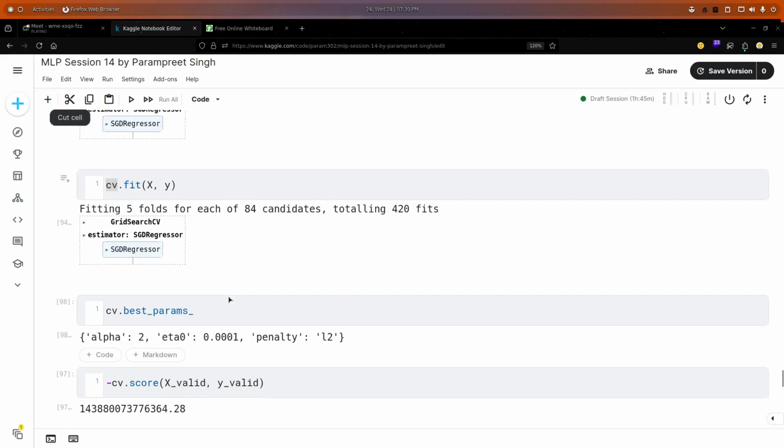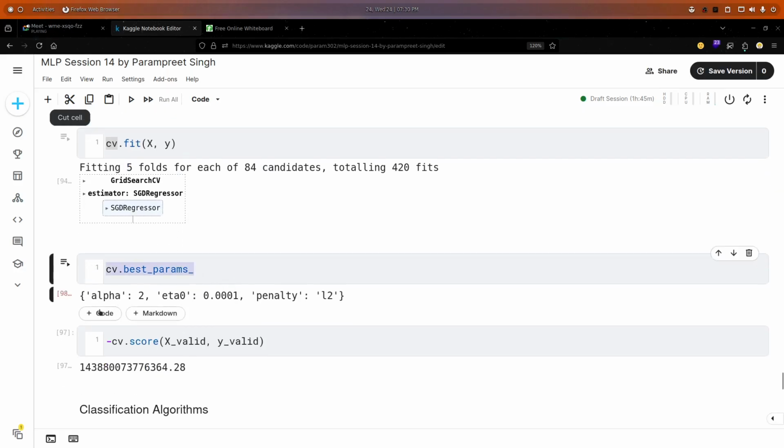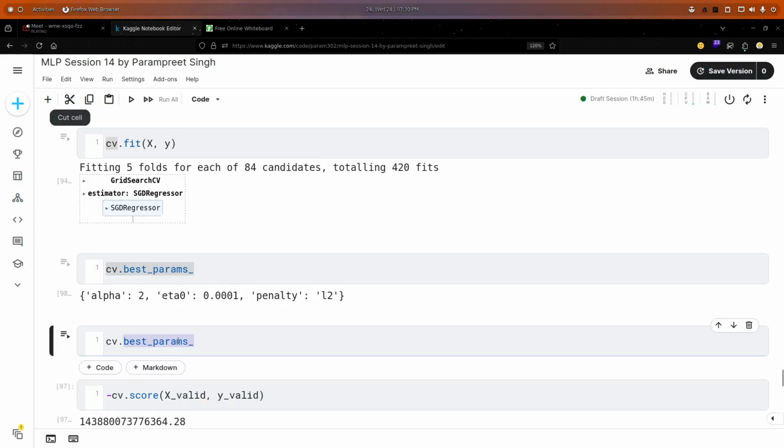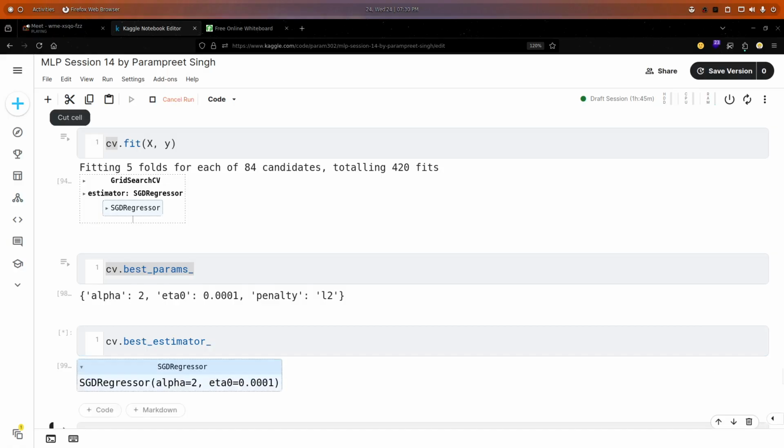Okay, and this is how you can get the best parameters, and you can also get the best estimator, that is the best model. If I write best_estimator_, I'll get the best model with these values, like alpha 2, eta 0.001, and penalty is by default L2.